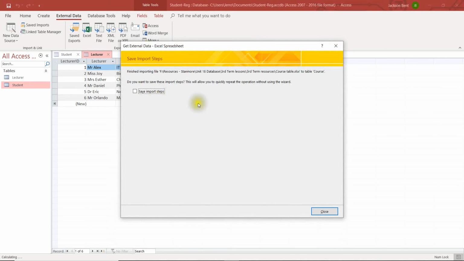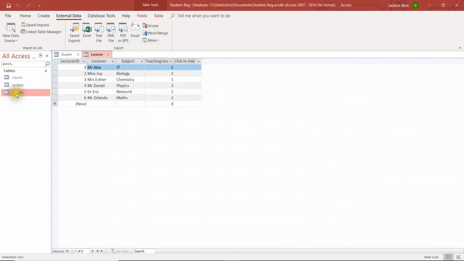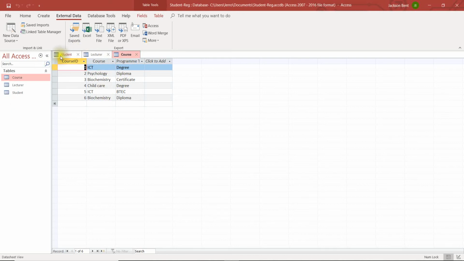You don't need to save import steps, just close. So let's switch over and see what we have. Voila, you've got your table created with all the information within it. So if you've done everything up to this point, the first two steps, we created the student table and lecturer table by simply creating the tables here and populating them.